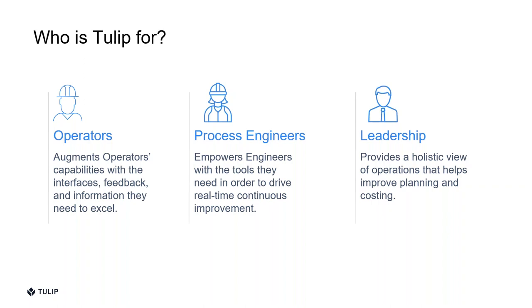And finally, if you look at the leadership role, we have customers today that have executive dashboards in the CEO's office, looking at a glance at the overall effectiveness of some machine shops and then some just overall throughput of different facilities. And they're able to, at a glance, drill down into what's happening at the shop floor level. So they can see overall effectiveness across all of their facilities. They can click a button and see what it looks like at just a couple facilities. And then they can, again, have these layered dashboards that can get them down to real-time performance across their entire operation. So this is really a software solution that's designed for these key stakeholders.